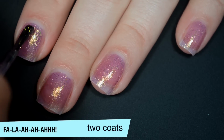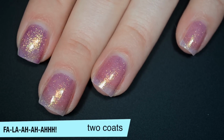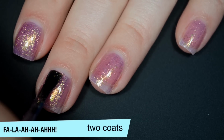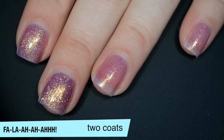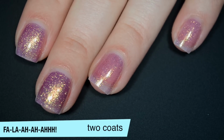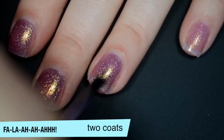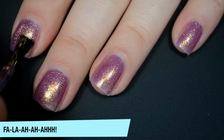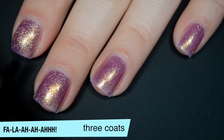So this is slowly starting to build up on that second coat. It's definitely going to need a third. If you look at it from some angles, you can still see the nail line, but from other angles, that gold shimmer is so blinding that it's hard to pick out. I think it's going to look fine in 3 coats. And the shimmer is not glitter, so you won't have any texture issues or problems removing it. So this one does cover mostly in 3 coats.